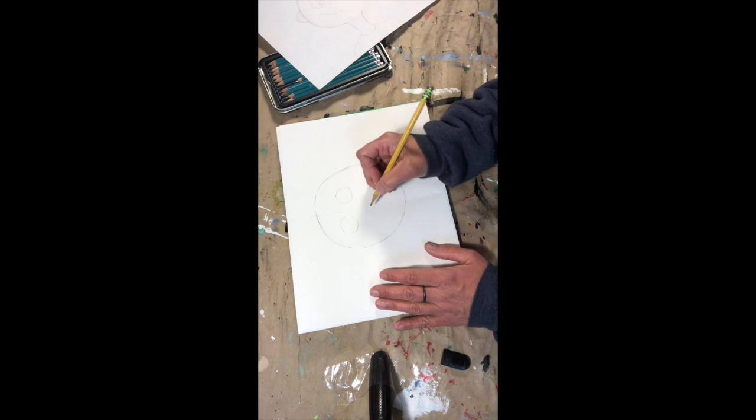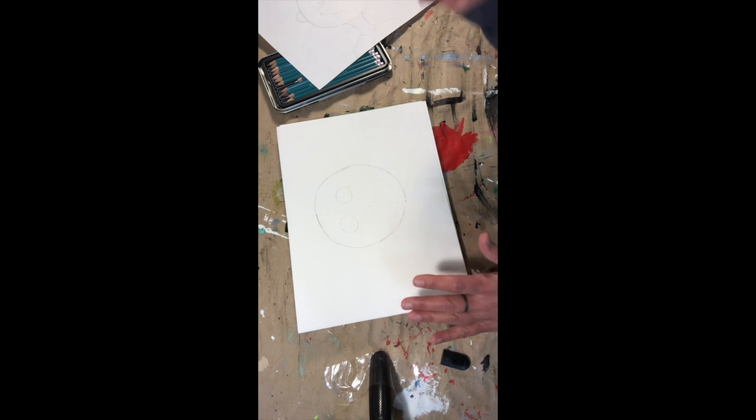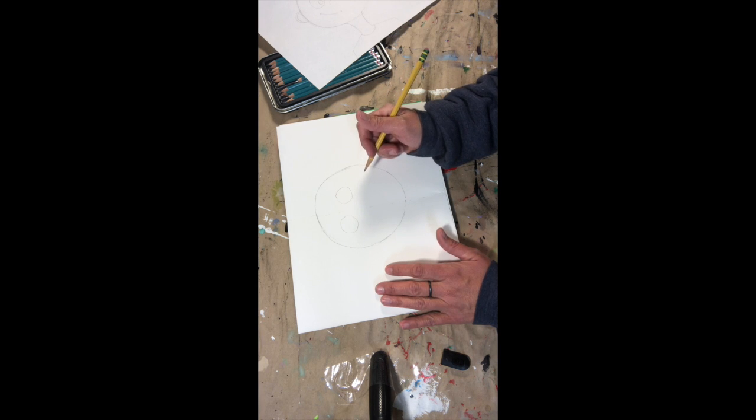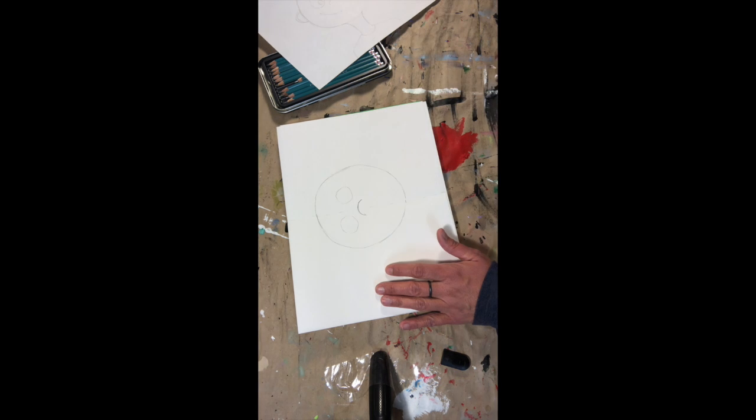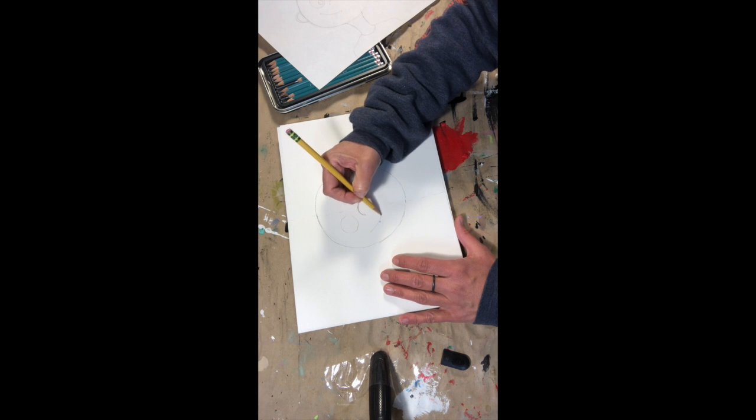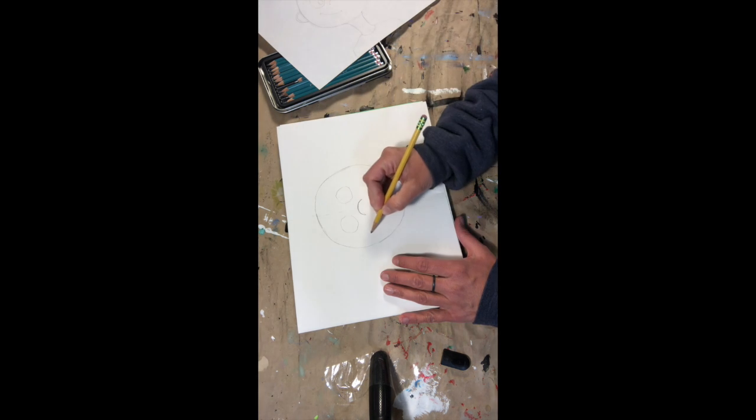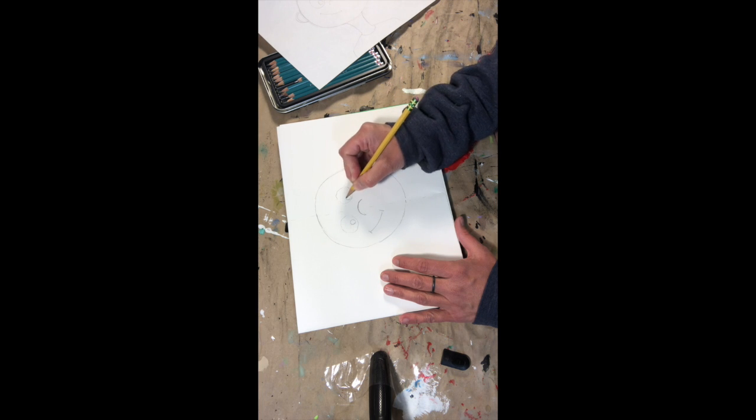And then for the nose, since he is sort of like a cartoon character, he's not a character that is intending to look real, we are going to draw a nice big half circle here and that's going to be its nose. And then he has a little bit of a smirk. He's got a great idea, he's about to share with someone so we're going to do that. And then we are going to draw his little eyes right here. Something like that.